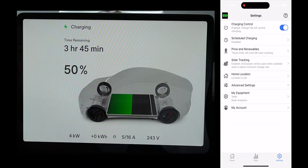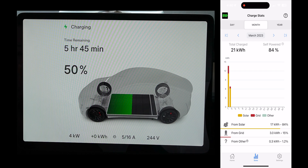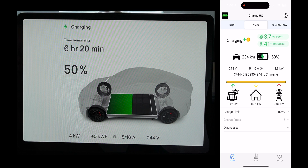So on screen you can see the time is drastically increasing now. I'm currently recording my screen so I can show you guys. At the moment I'm producing about 3.7 kilowatts excess and that's essentially getting filtered in, so you can see it's charging at just about four kilowatts. The time obviously significantly changes, but what that means is you'll be able to use all your renewable energy from your solar and not cost you anything. It's nearly 5 p.m. now so it obviously won't produce that much electricity for the remainder of the day, so it'll take some time tomorrow as well to try and get towards a full charge.